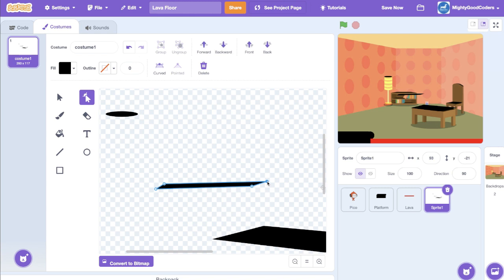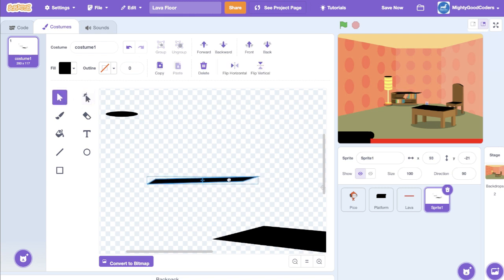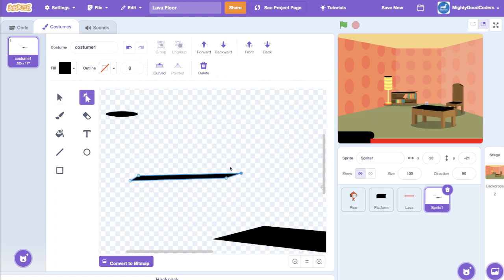If you need to pause this video and work on this yourself, it's totally fine. No rush at all. That's why it's really cool to learn from a video, because you can pause me and rewind me. Let me grab this, drop it down. If you make a mistake, it's okay. You can click your back button and start over. It's totally fine. All right, I think my furniture is covered really well. Instead of this being called Sprite 1, I'm going to rename this Furniture.